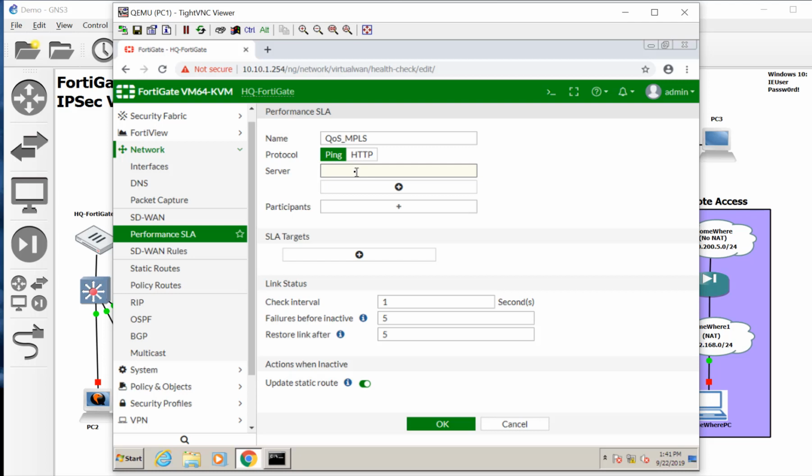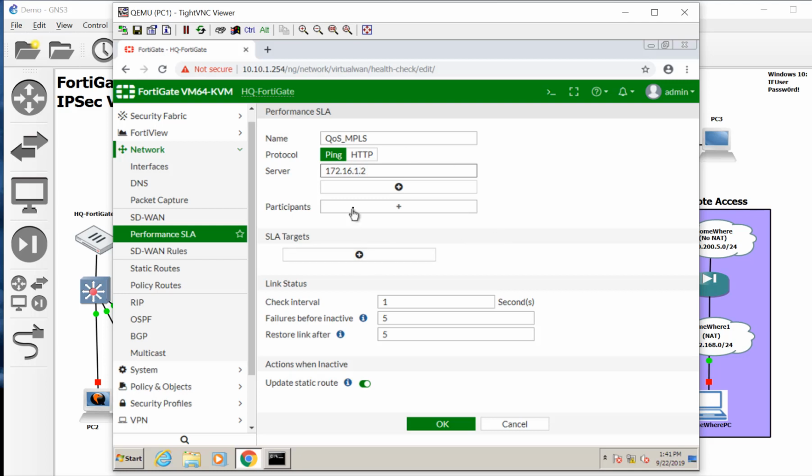There is a chance that that link can get degraded, and this is going to come into play later on in the later videos when we say, hey, if that MPLS connection somehow suffers performance because of some kind of congestion, or maybe they're having problems with routing, go ahead and use something else like a VPN tunnel. All right, but we're just going to point to the other side of that MPLS connection for now.